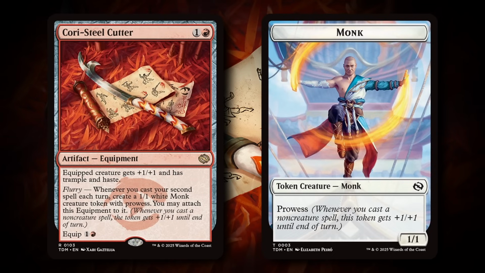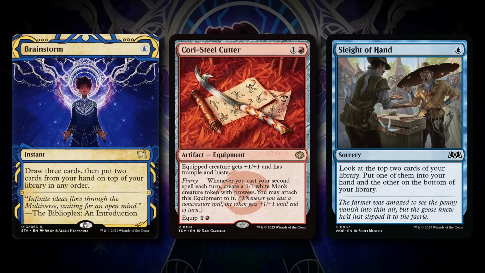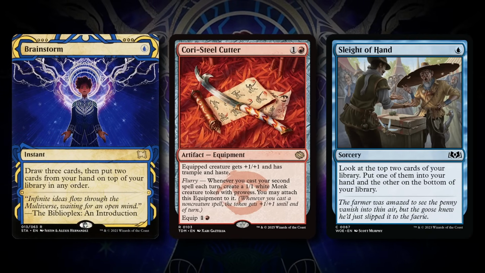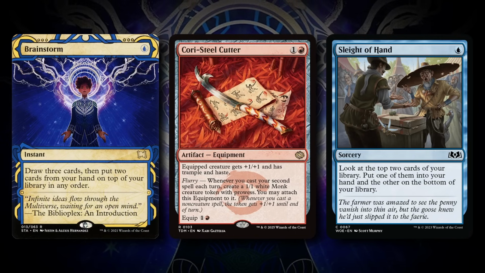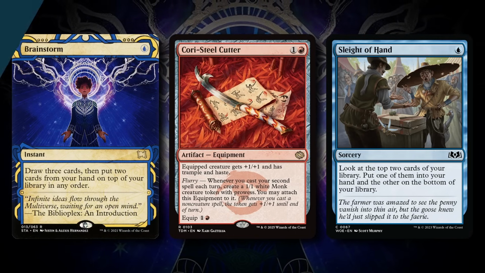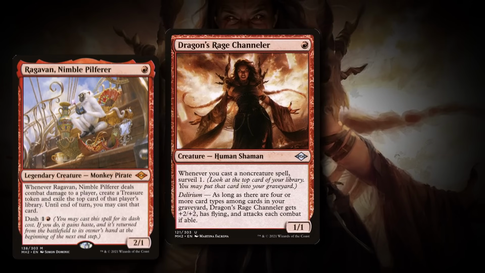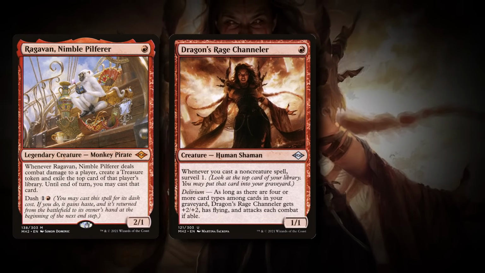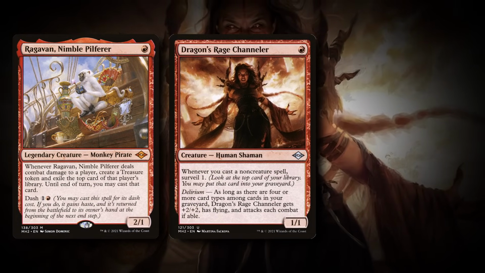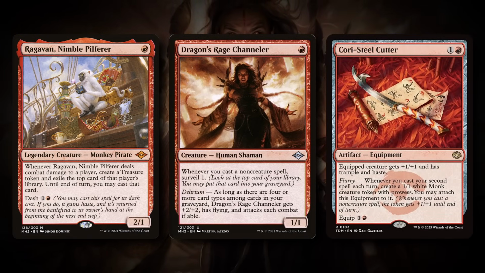Let's say you don't have any cards in your hand, then you top deck something like a Brainstorm or Sleight of Hand. You can proc the Flurry, making a creature token every single turn, which is really good. So we're going to be playing this card in a Jeskai Tempo Shell with Dragonray Channeler and Ragavan. And you might think that that's not enough to put aggression on, but believe me, this Cori-Steel Cutter is going to go out of control if you put it down on the battlefield pretty early.